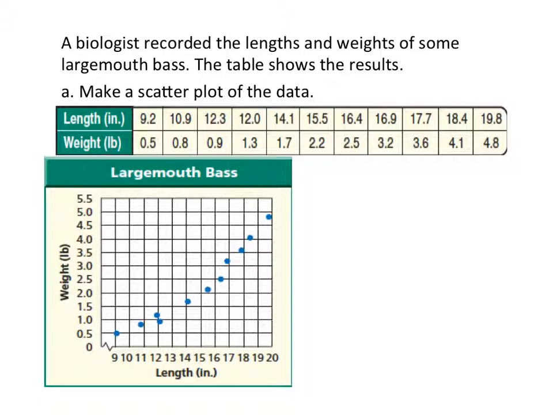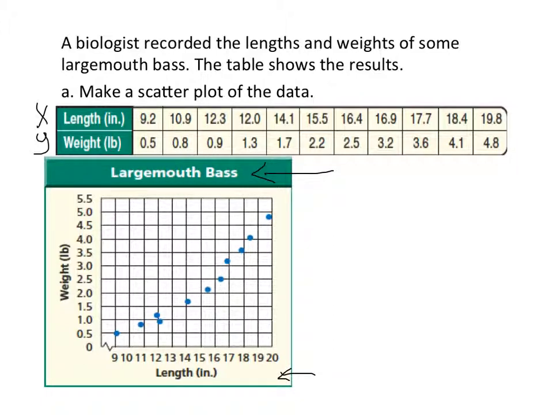All right, so the first thing we're going to do is determine which one's going to be X and which one's going to be Y. I notice that there's no time, so I'm going to take length because I think length has something to do with the weight. So what we like to say is X is independent of Y, meaning that it's the length that determines the Y, but we'll discuss that later. Notice that we've titled it, and it has to do with largemouth bass. Since X is the length, we've labeled it.